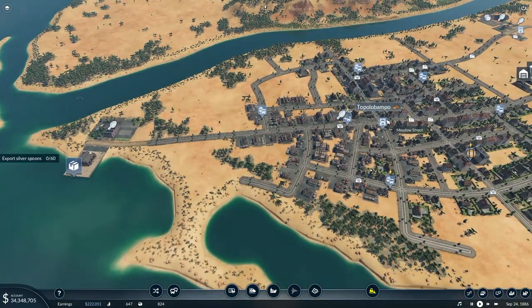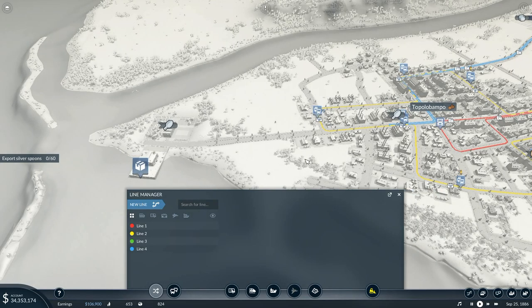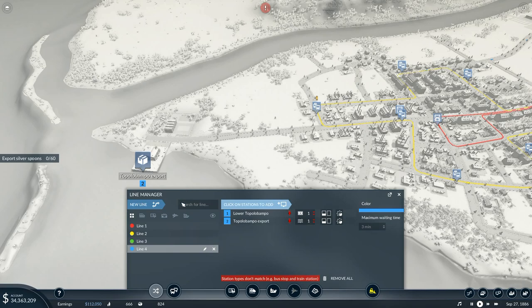So what I'm going to do is I'm simply going to change that one around just for a minute. So we will go to this line here, and I will go to line 4. Right there. So Davis Street, we're going to remove that one from the list. And I'm going to add station Topolobambo. Doesn't compute. Does not compute. Right, Topolobambo export, that one I got to get rid of.